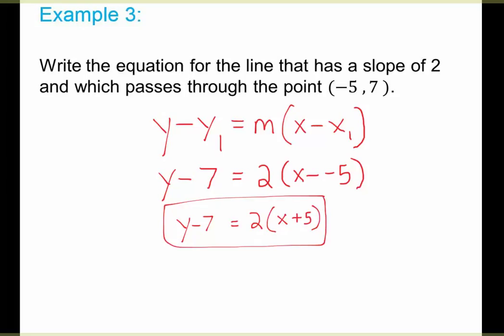Pretty easy. Don't feel the temptation to keep moving with this. Oftentimes, if you're learning this for the first time, you're going to look at this and you're going to say, oh, well, what do I do next? Maybe I'm supposed to distribute this 2 and then add 7 to both sides. I understand that impulse, but that's not point slope form. This is point slope form right here, nothing else for you to do. Okay, let's try another example. Good job on that one.